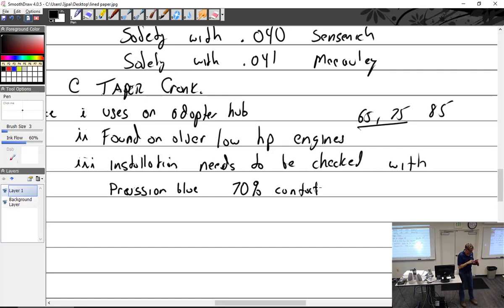Yeah, and this is one of those things too where I take it off. If I had an airplane with this on there, I take it off every single year and inspect it, put a little bit of new anti-seize, because they tend to seize on there. That's not good. So, some anti-seize.